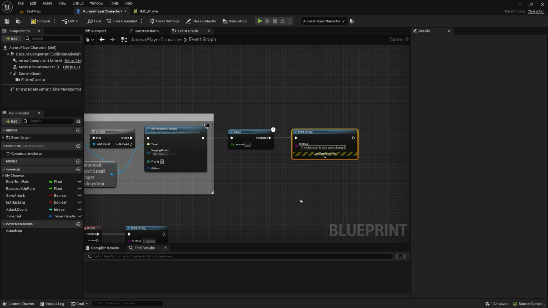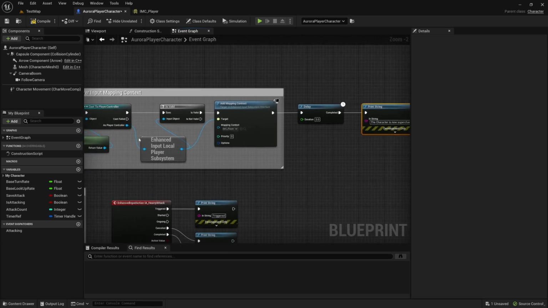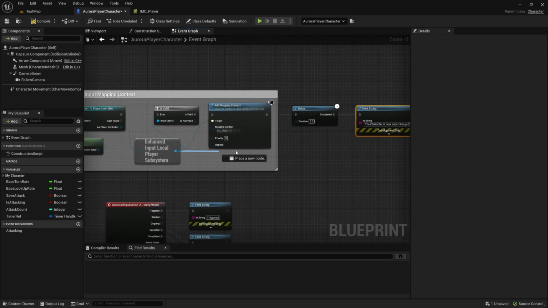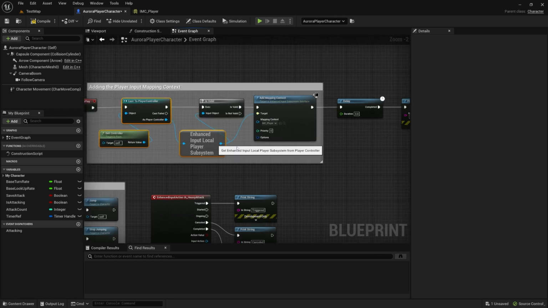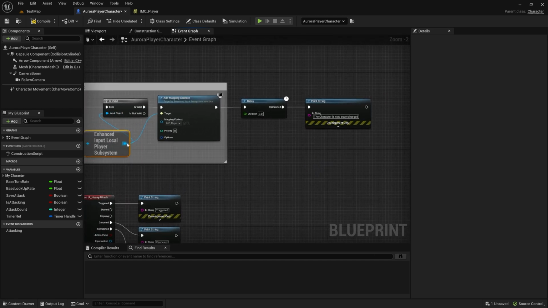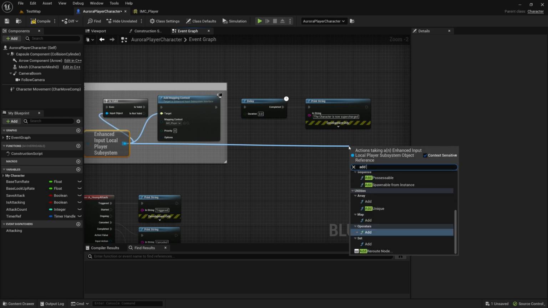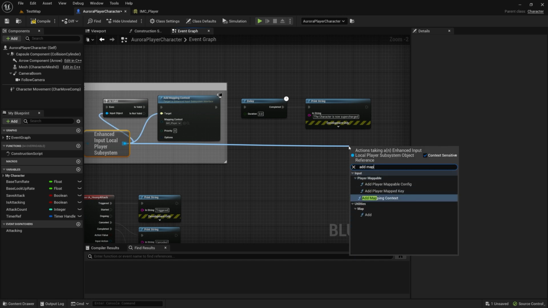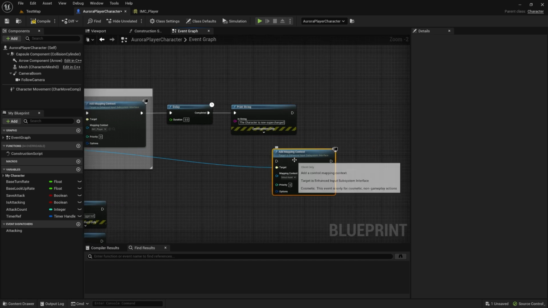And now we just need to give this new mapping context. We can do the same thing that we did before. I will drag it from here because otherwise you will copy and paste this. And let's add a mapping context.